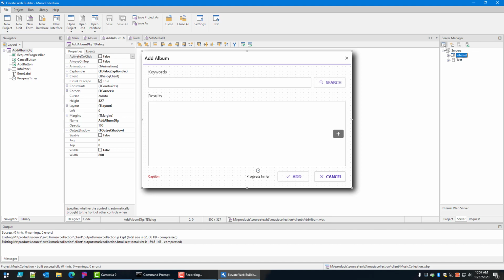So first thing you're going to see here on the toolbar is this button right here is a toggle button. That's why it's highlighted. This basically starts and stops the internal web server. By default, it's always started, and you're always going to want it to be running. But it does give you the ability to turn it down if you want to test, for example, what an application does if the server is not responding or is offline for some reason. This will give you the ability to turn it off and go ahead and run, say, a client application and see how it handles a missing server, which is good for error testing.